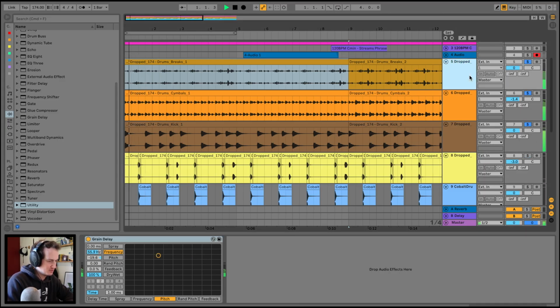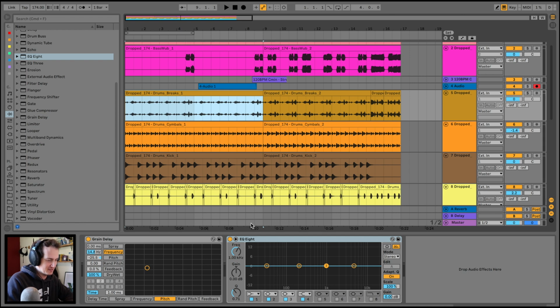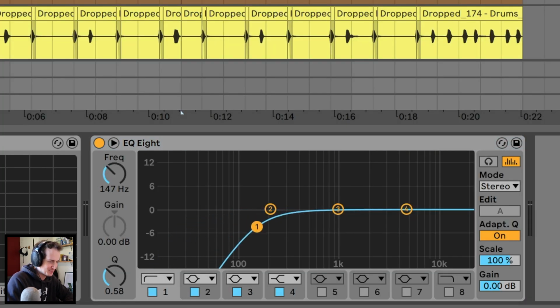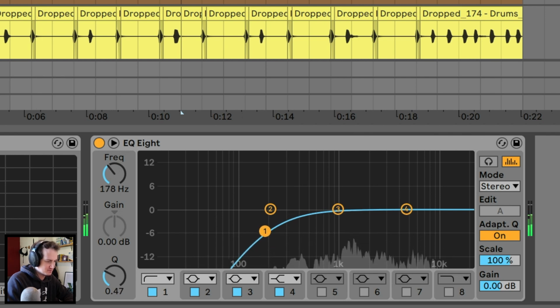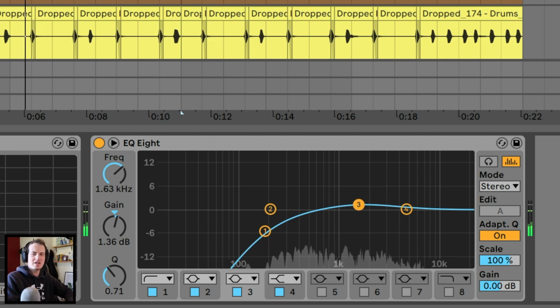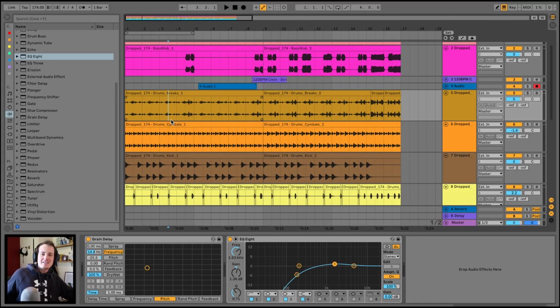And yeah, back to... Sick. One thing I would do if I had this grain delay technique with the drums is actually cut off some of that bass, because it's just a little bit too much for the breaks. But yeah, super effective. And yeah, that is 5 easy Ableton top tips.